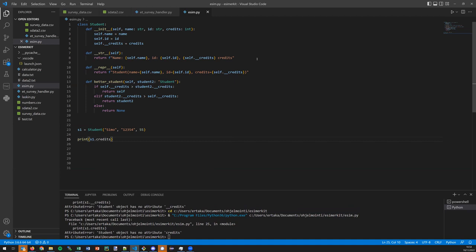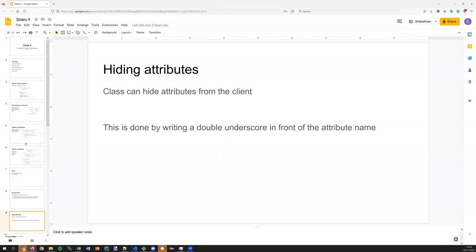In a sense, we did hide the attribute from the client, but it's likely that the client actually needs the information about the credits at some point. So we need to provide a service for the client, which the client can use to actually access the number of credits. And we can do this by writing something called a getter method.